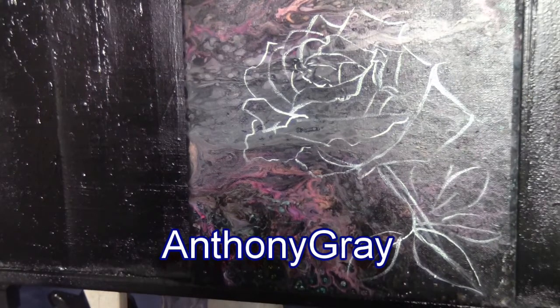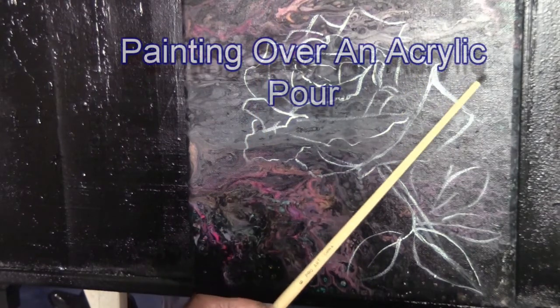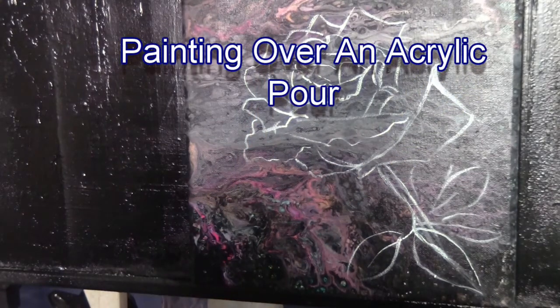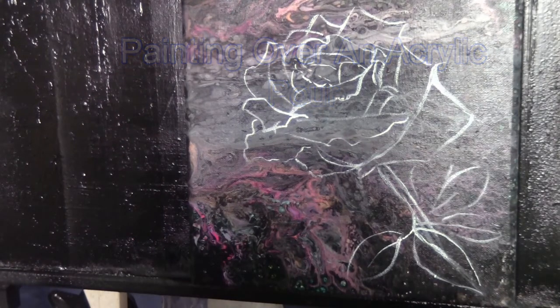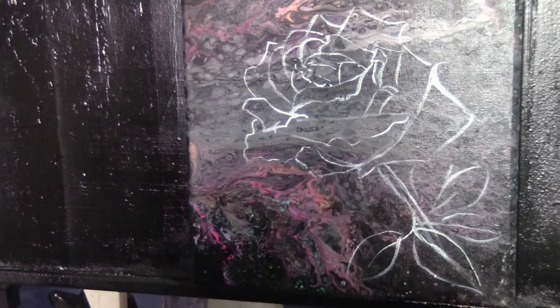Now, last time we were here, I did an acrylic pour, and that's what this is right here. I discussed that I was going to do something over the pour, depending on what I felt like the position of the colors presented in the pour. So I decided on a more traditional type of rose.